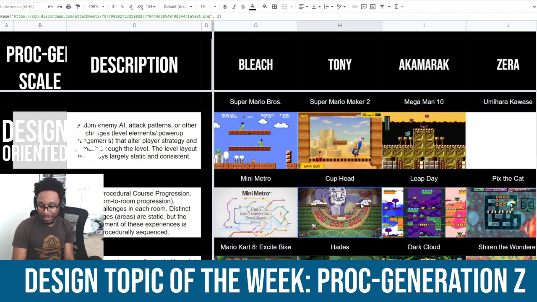Cuphead is a classic example. And by classic, I mean it looks like it's classic, but it's a relatively new game. You go into this boss, he throws a die. Depending on what die you get, you have to fight a very quick boss, not quite a mini boss, I guess you just call them mini bosses. But the order that you fight them is random. You don't even have to fight them all, because all you need to do is successfully get through this little dice roulette game that he's kind of trapped you in, and that's a classic example of okay, chunks. We'll just shuffle around the chunks.